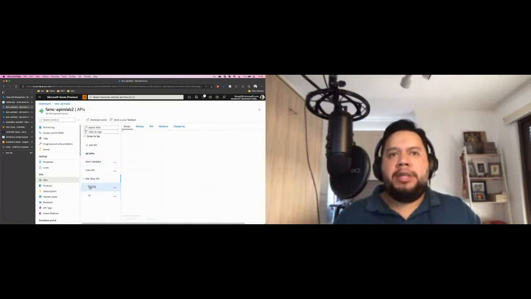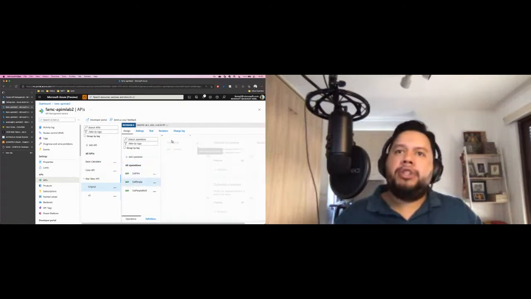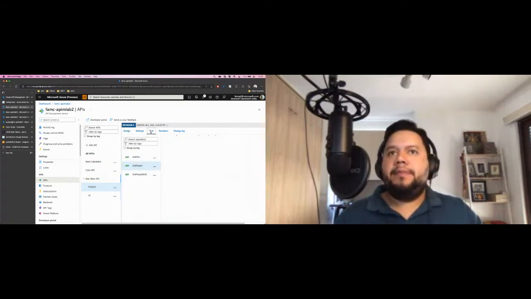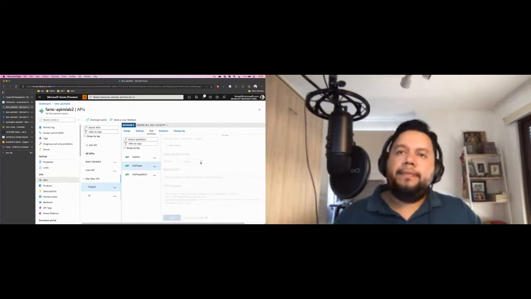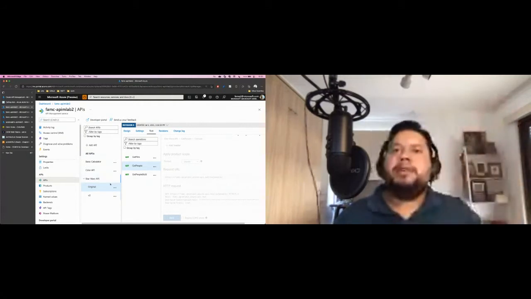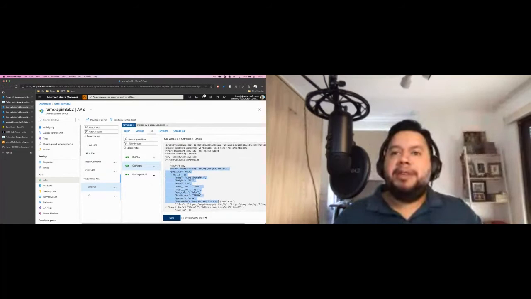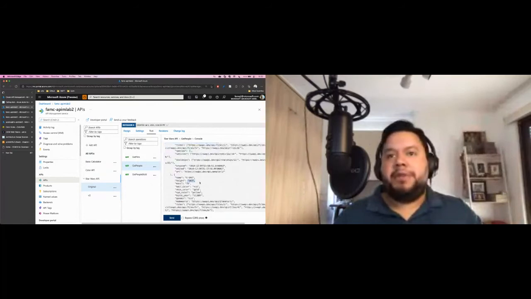Then we have the Star Wars API, and this is a REST API. So for example, I can call this operation, get people. I can test it from the admin experience, but also I can test it from the developer experience, right? So I'm gonna call this get people. Star Wars API, this is completely public. You know, these are sample APIs that we're testing. Sometimes it might happen that those APIs are down. Okay, this is working. So here we can see, you know, and we get the people of Star Wars, right?